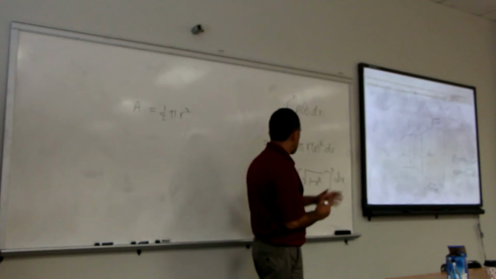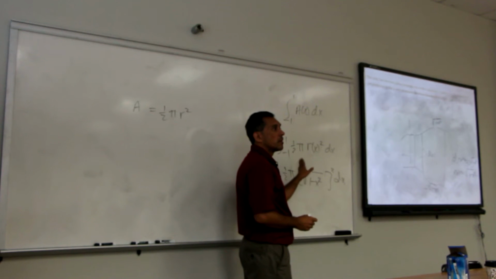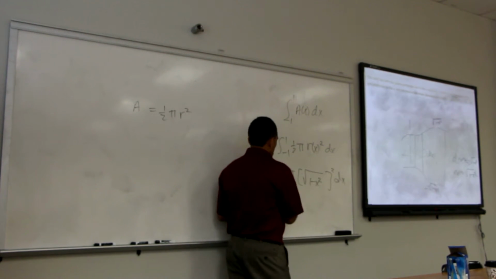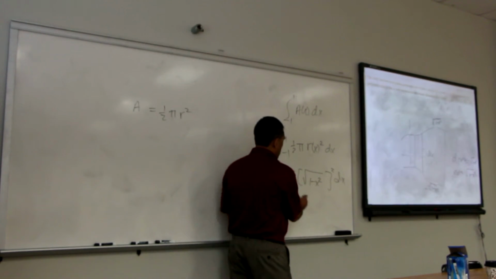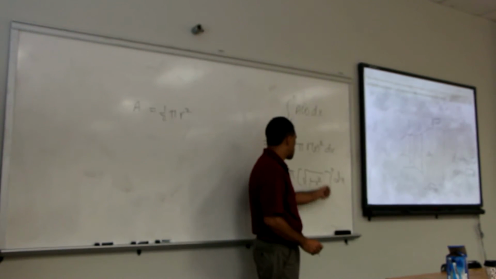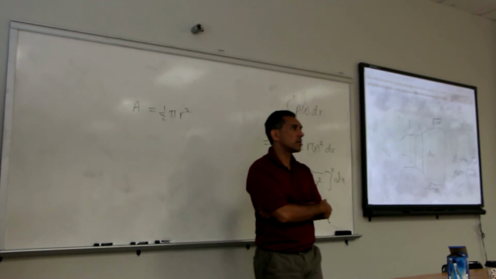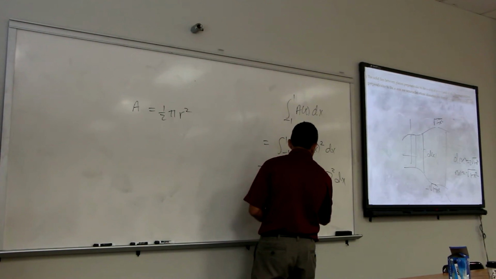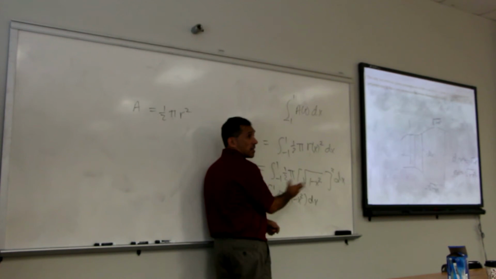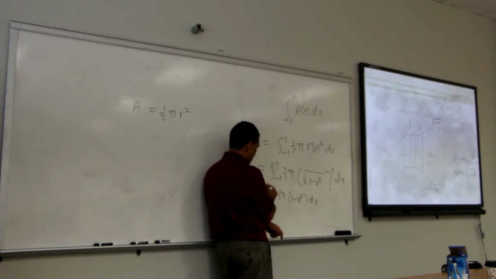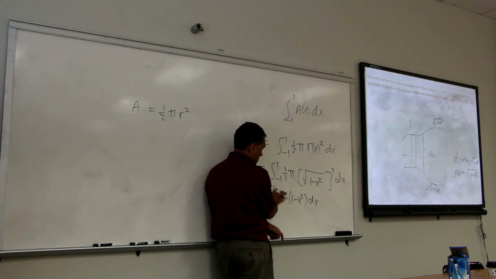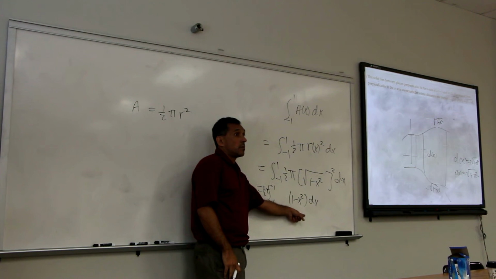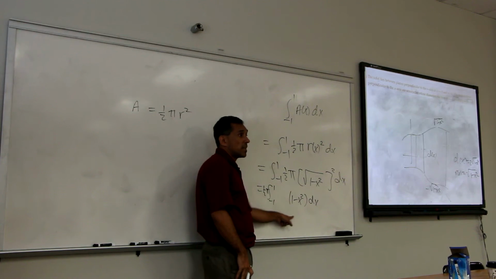And who knows how to find the antiderivative of that? Put it in there. What's the square root of 1 minus x squared, squared? 1 minus x squared. So now it's just as simple. If you want, like Miss Christina, you can take this half out. Fine. That's a simple antiderivative.